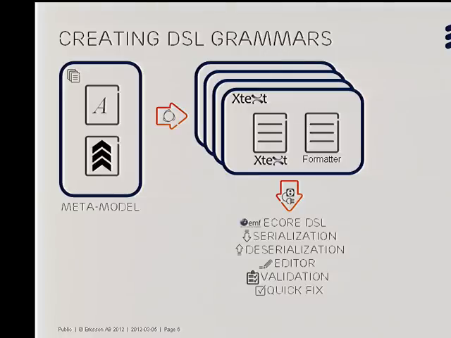We get serialization, which is really, really useful. To write serializers yourself is really quite painful, but if you've got an Xtext grammar with associated Ecore model, you can just basically leave Xtext to perform the serialization for you. Then also you get deserialization where you can actually read the grammars and have an Ecore representation of those particular models. We can also validate that what we've generated is compliant to the syntax. So once we run the transformation, we can then call a validation to make sure what we've generated is correct. And also we can have some quick fixes as well.